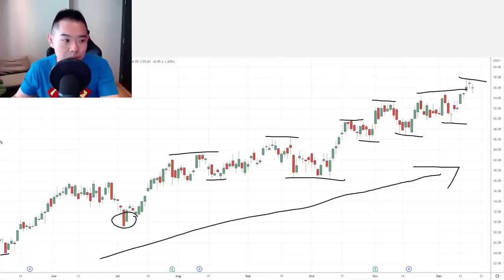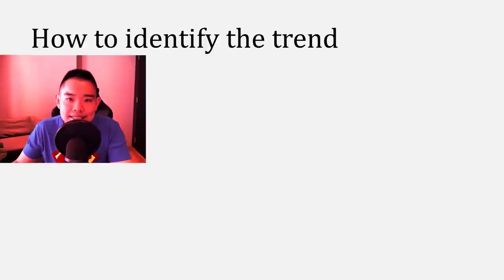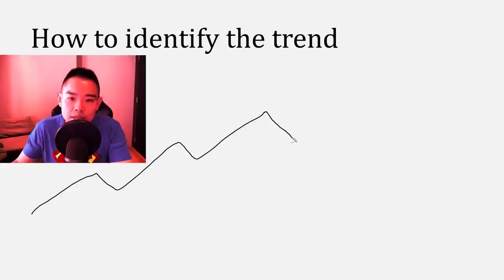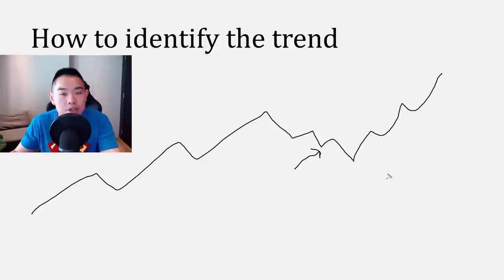So you can see that when the market is in an uptrend, it will consistently form a series of higher highs and higher lows. Now, some of you might be thinking, but Rayner, this is not as easy as it seems, because there are times where I see the market is in an uptrend like this, then it goes down lower, and it continues up higher. So now, Rayner, let me ask you, is this now in a downtrend because we now have a lower high and lower low? That's a good question.